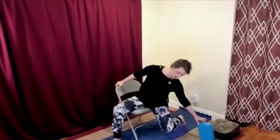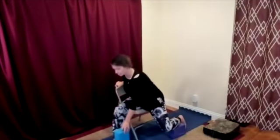And you might also put a block or something equivalent, maybe a few firm pillows underneath that back shin. That just really helps stability. You could also have your arm on the back of the chair. And we are going to be forward folding over the leg. So you might want a block on the inside or the outside of the front foot too.